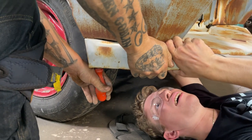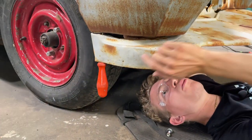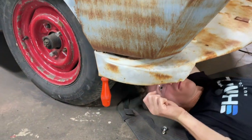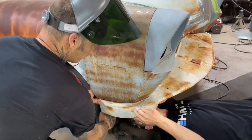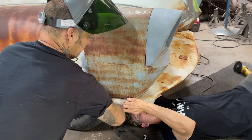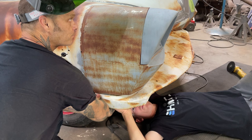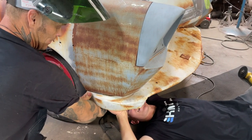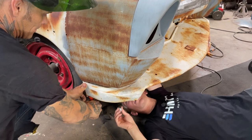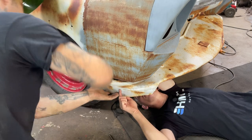You want a pair of vice grips to vice grip it together? Yeah. It just needs to be pushed this way more. Just in case you need them. What do you want me to do? Push in towards you? Yeah. Okay, perfect. Awesome. That was easy. Yeah. All I had to do was listen. Gotcha. All right.